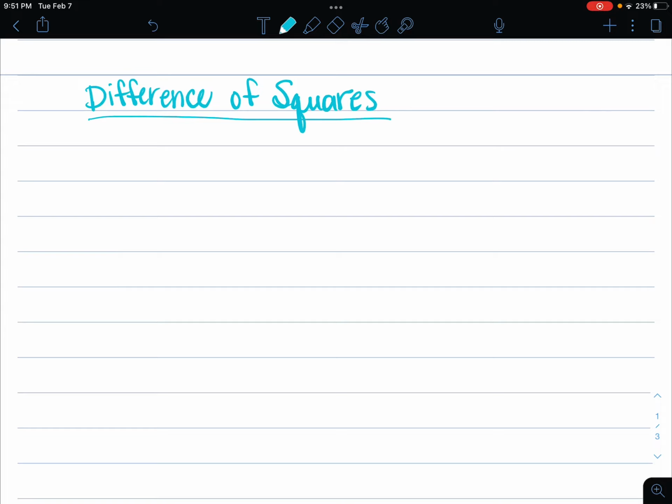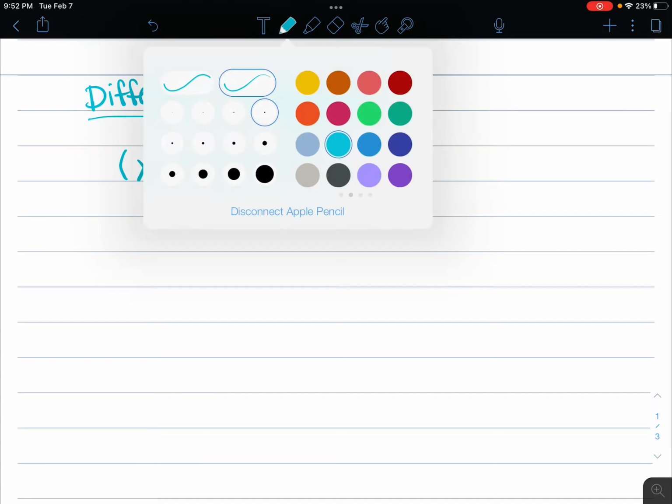Okay, so this one, again, is pretty straightforward. Let's start with another easy one. Let's do x plus 7 times x minus 7. So this time I'm not squaring it. These two are not the same binomial. You're adding 7 in one, subtracting 7 in the other. But notice the two terms are exactly the same. 2 x's, 2 7's. Okay, so you see that's the pattern. They're the same terms, but you're adding in one of the parentheses and subtracting in the other. The addition sign does not have to come before the subtraction sign.